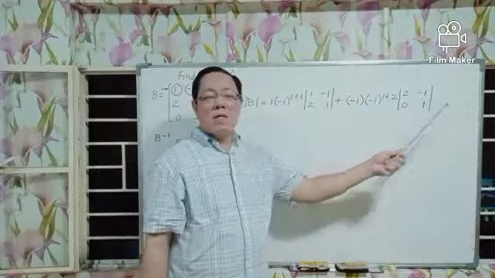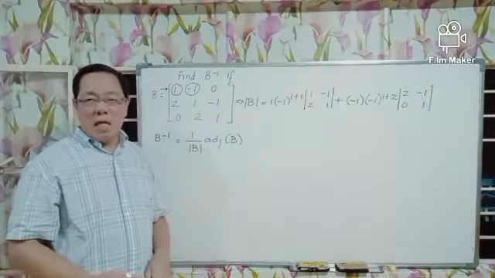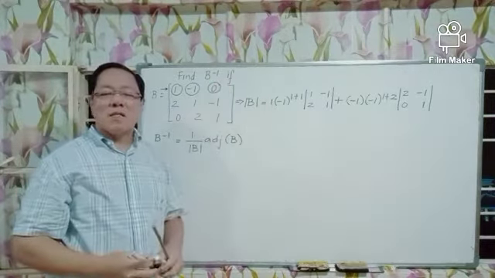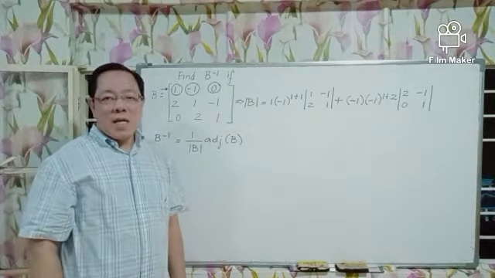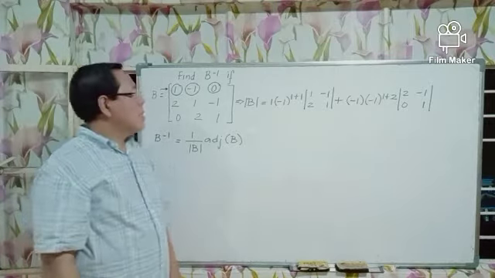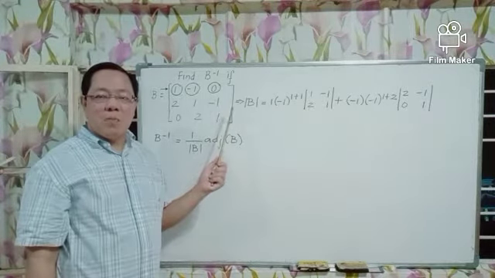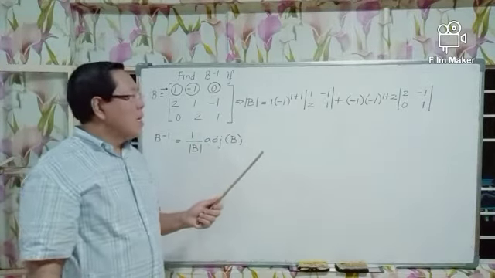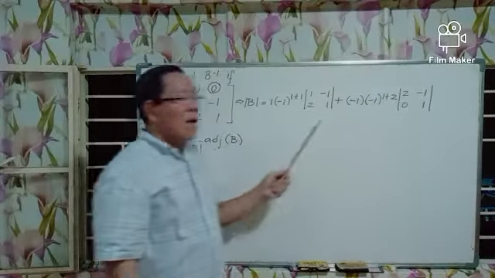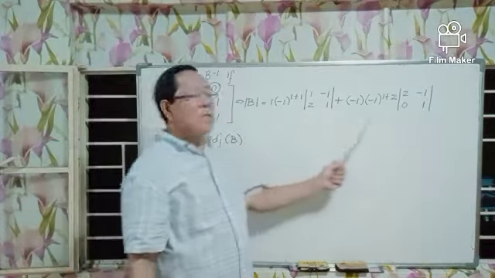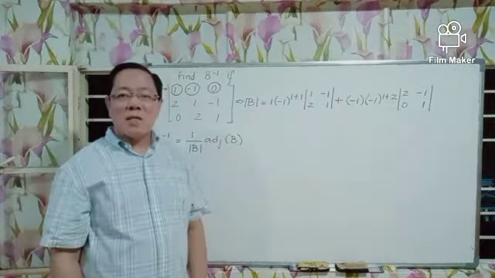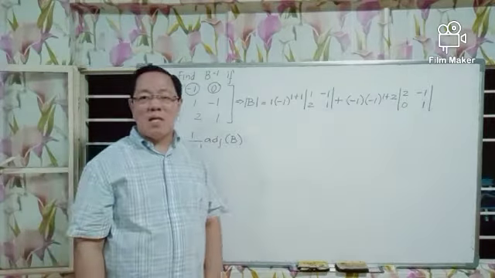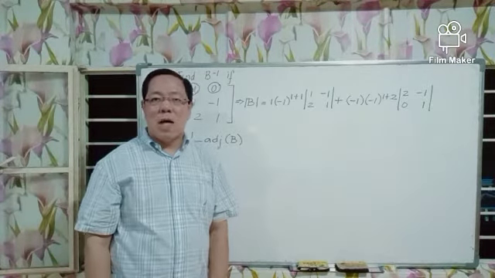And then we add the third element in row 1, 0. But since it is 0, there is no more need to find the cofactor of 0, because the cofactor of 0 multiplied by 0 would still be 0. And if you add 0 to this sum, the sum will remain the same. That means 0 has no effect to this sum. That is why it is easier to evaluate the determinant in terms of a row or column with 0 entries.